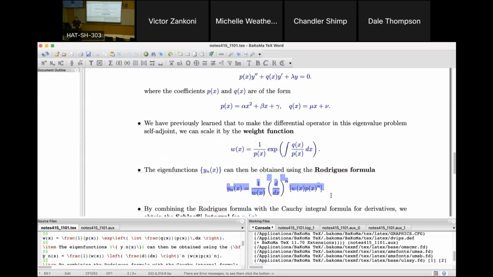Regardless of p and q, you do have this formula for the wave function, but for the Rodrigues formula to be valid, you need p of x and q of x to be that. So it's not quite as broadly useful as I indicated last time. The strange thing was, when I was preparing my notes for today's class, it turned out that this information was already in there. Like, oh, I forgot that. All right, so I had to bring up that little detail.